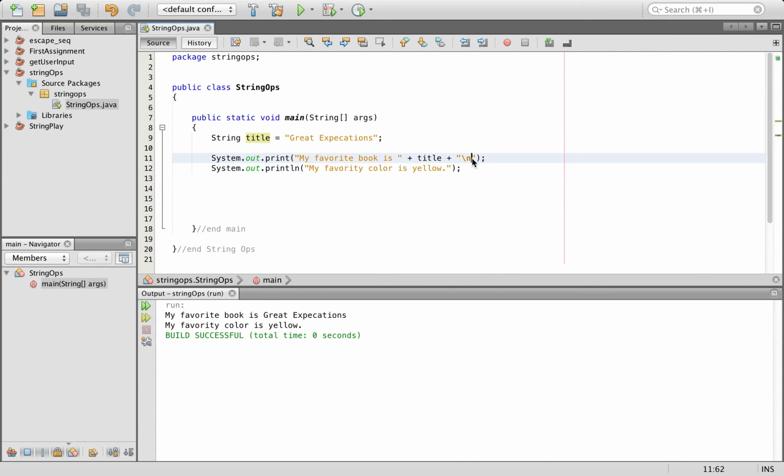If you wanted to use a tab, you could do escape character T, and if we run that again, you'll get a tab between the two statements. If you wanted to print a backslash, you could do two backslashes in a row, and that's how you would escape your backslash.